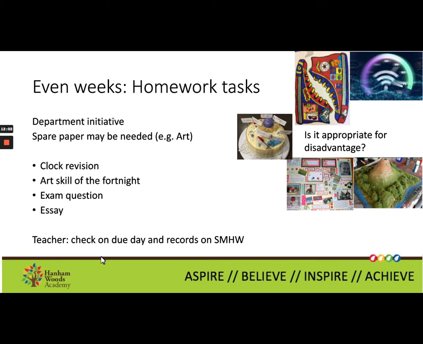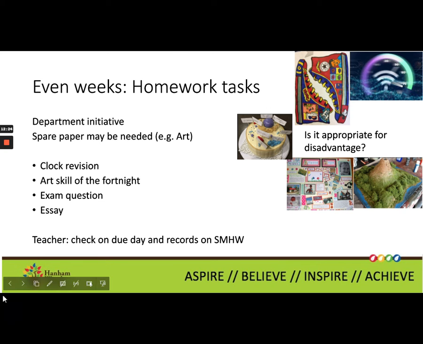When I went through the training with staff, I was really raising with them as well whether the homework that they're setting is appropriate for disadvantage, whether you at home have resources available to do the homework they've set. And I just chose some different homeworks there where actually it can be quite a struggle to go and get the homework done, which is why I've asked teachers to really think about that when they're setting homework and have stripped it back, particularly using the knowledge organiser and the homework book more.